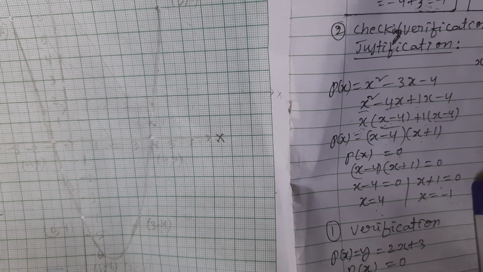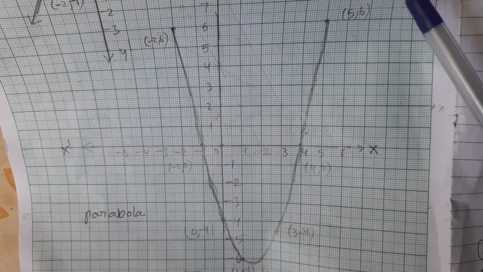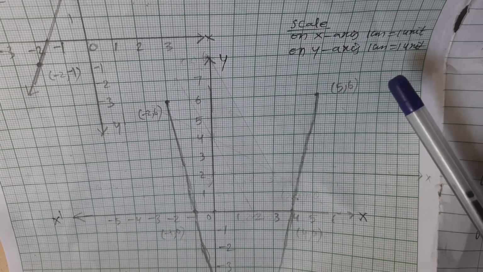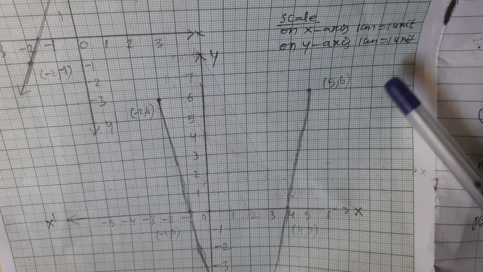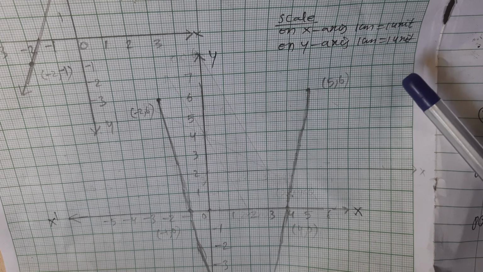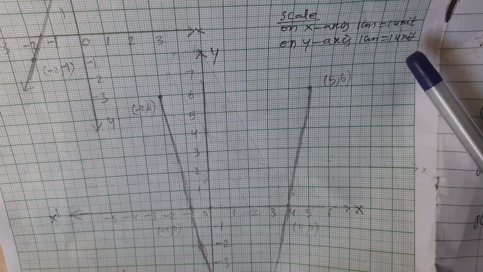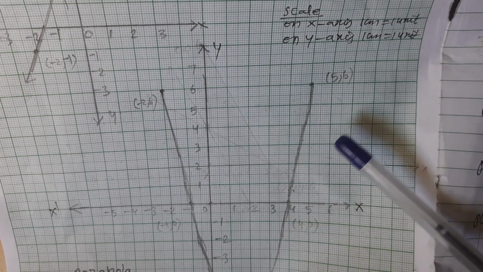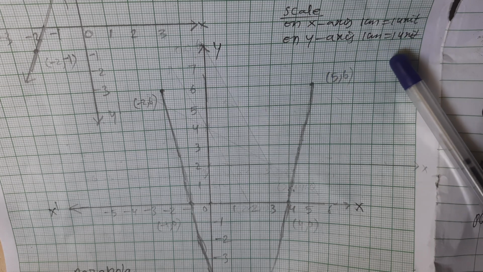So now we are going to plot the points. First write a scale adjustment. Scale on x-axis is equal to 1 centimeter is equal to 1 unit. According to your convenience you can take. On y-axis 1 centimeter is equal to 1 unit. Suppose place is not adjusted, you can take 1 centimeter is equal to 2 units also, or 5 centimeters also. That is according to your convenience. So I am taking a big graph now, that's why I have taken 1 centimeter is equal to 1 unit on x-axis, and on y-axis also.